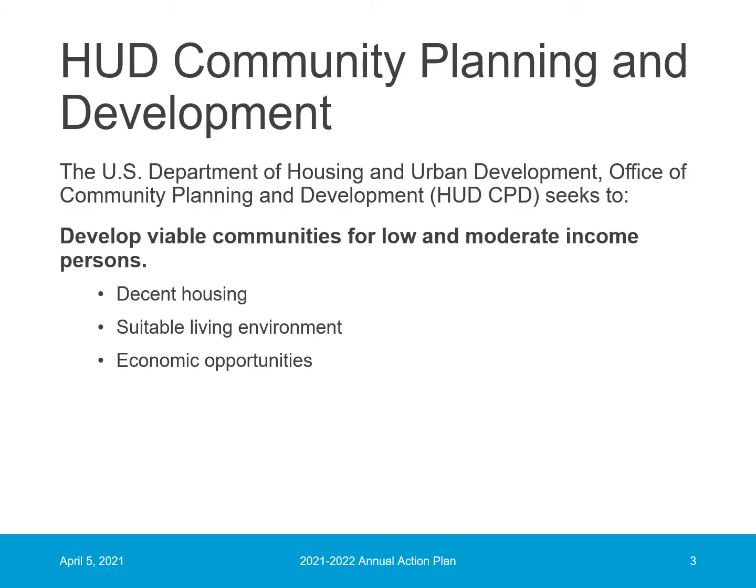HUD CPD is the U.S. Department of Housing and Urban Development's Community Planning and Development Office. The Office of Community Planning and Development, or CPD, seeks to develop viable communities by promoting integrated approaches that provide decent housing, a suitable living environment, and expand economic opportunities for low and moderate income persons. The primary way HUD CPD does this is through the development of partnerships among all levels of government and the private sector, including for-profit and nonprofit organizations. In the next slide, we'll talk about how the city partners with HUD CPD to help meet these goals.